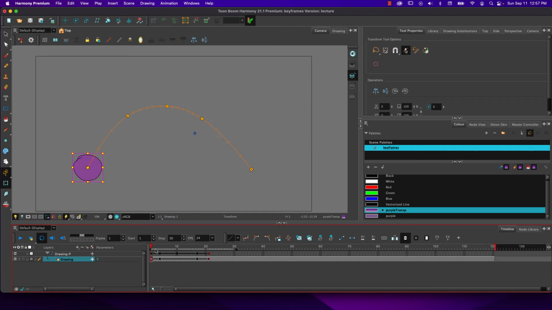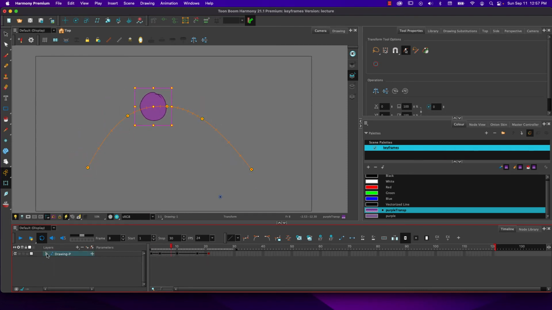Now, something else we need to understand about keyframes. There's a line connecting all of these keyframes here. When we're animating, we generally only want to see the peg layer. That works much better while we're going about it. But currently, these keyframes have the computer interpolating or calculating what the artwork should be in between my frames.